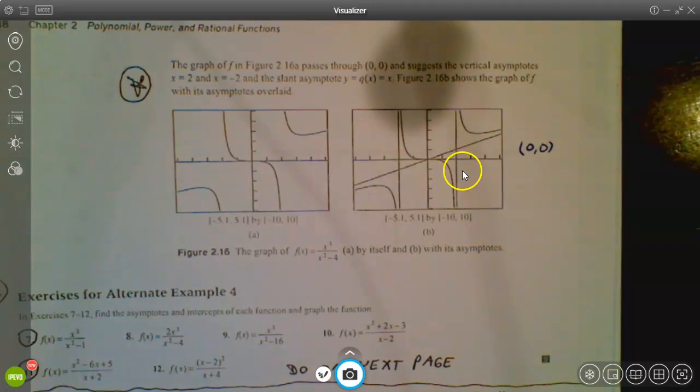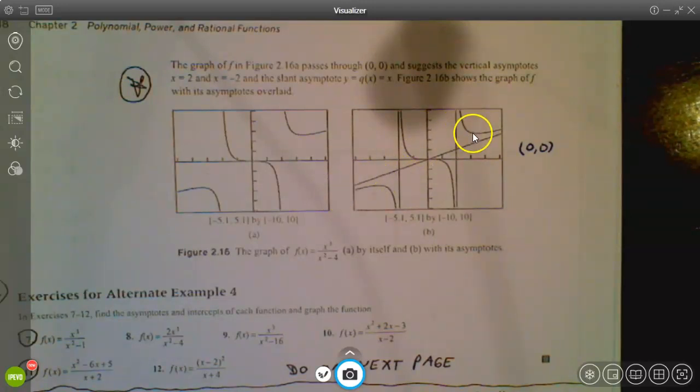So what about the middle? We do know that we have the intercept at 0, 0. And yes, there are certain asymptotes that you can cross. That does happen. The asymptotes still guide the end behavior of the graph, right? So this curve is still going to be approaching that line the farther you go to the left.